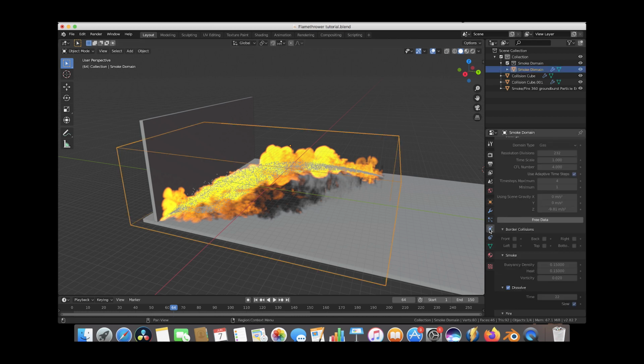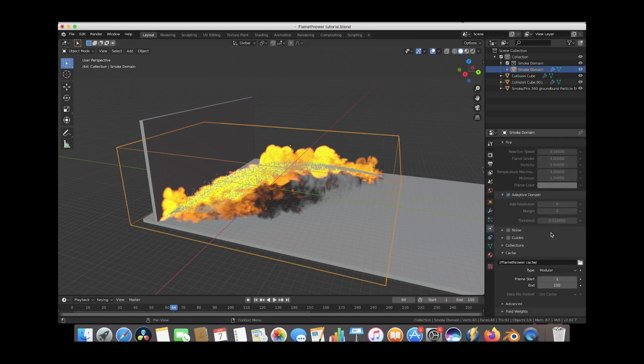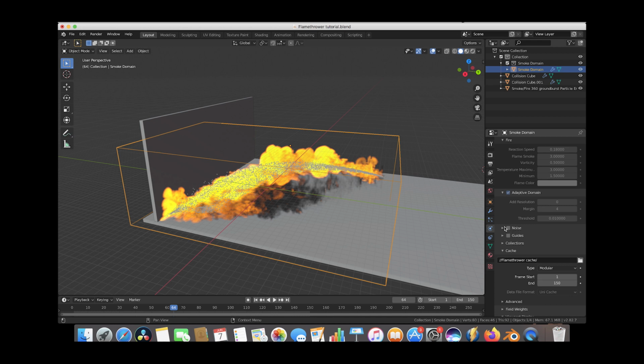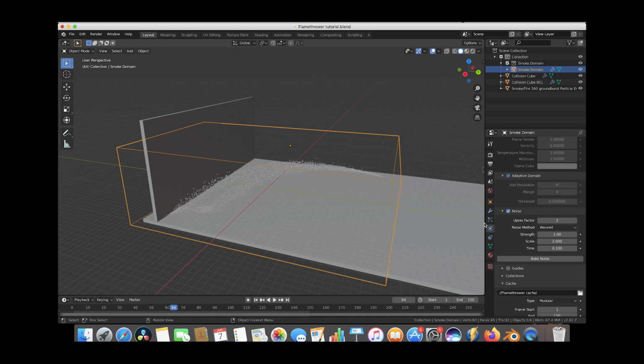We'll go back to the physics panel, and now we're going to bake our high resolution noise on top of our original smoke and fire base mesh. So we'll go ahead and check the noise checkbox here, and depending on how much detail you want to add to your simulation or how close your camera is going to render the simulation, you may want to up-res your simulation a little bit more than 2. I'm going to go ahead and do 3 for this specific example, but I think most of the time if it's a distance simulation, 2 should work pretty well.